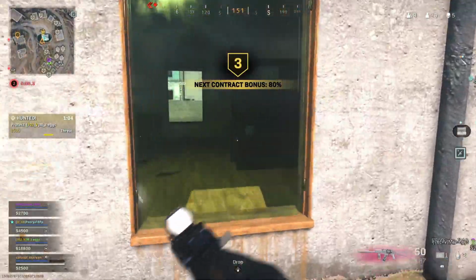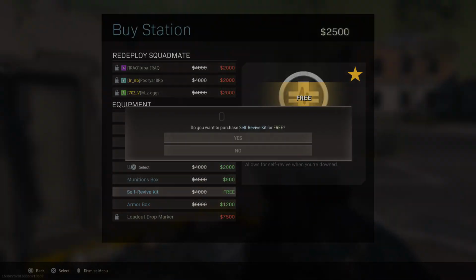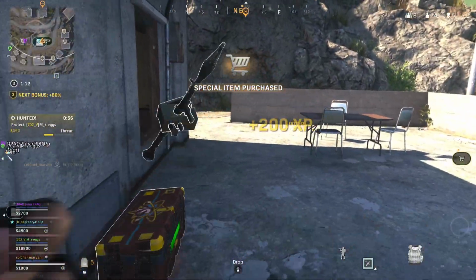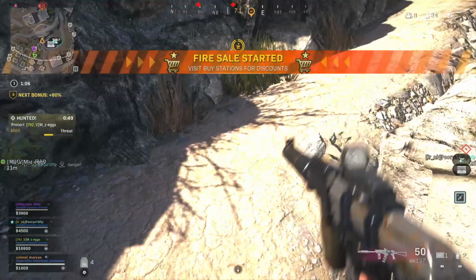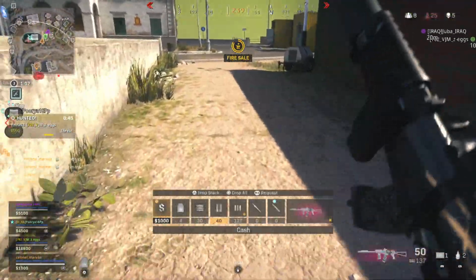Does anyone need this? Enemy UAV overhead. Gas is inbound. Marking new safe zone. Does anyone need fire? Fire sail is active. Fire station. Enemies in the area. Find me some armor. A hit.